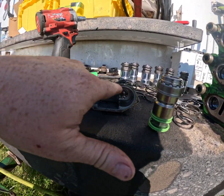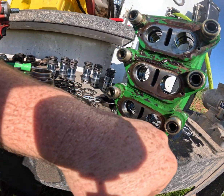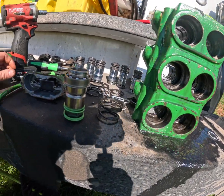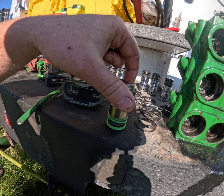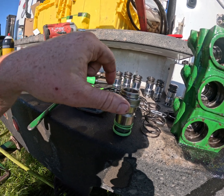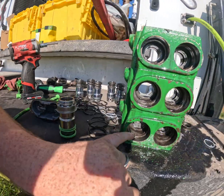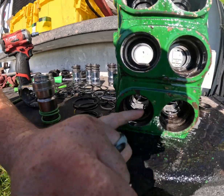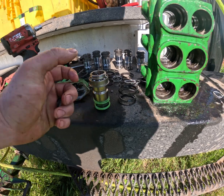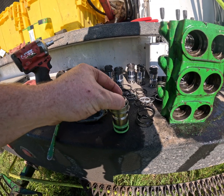There's a seal that goes around the outside here that mates up to the back end. There are actually two sets of seals in here — I've taken the front ones out but have not taken the back ones out yet. When you assemble it, I always like putting some grease on the inside to get the balls to stick. Pull the little snap ring off, pull the collar off, lube the outside back up with some more grease to make sure the balls don't fall out. Install the new o-rings in each hole, then lube up the coupler.